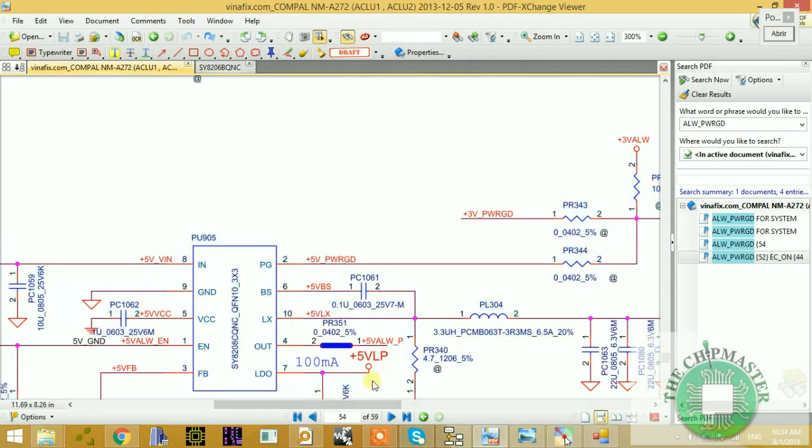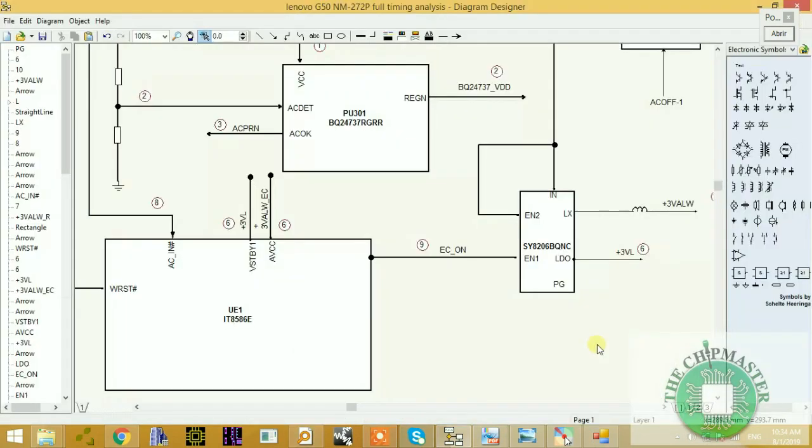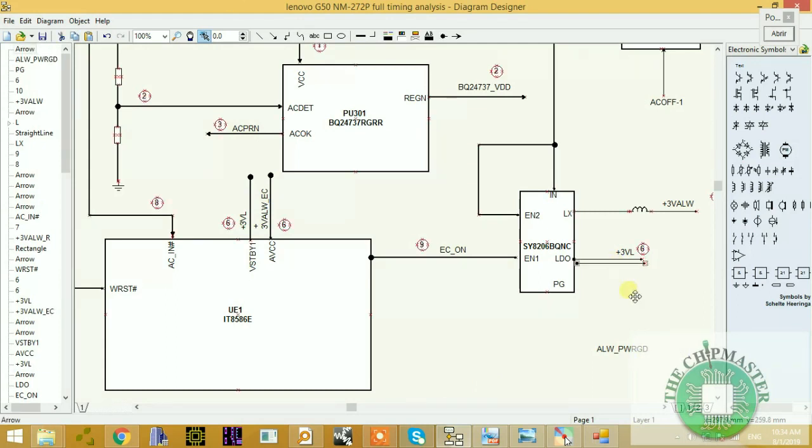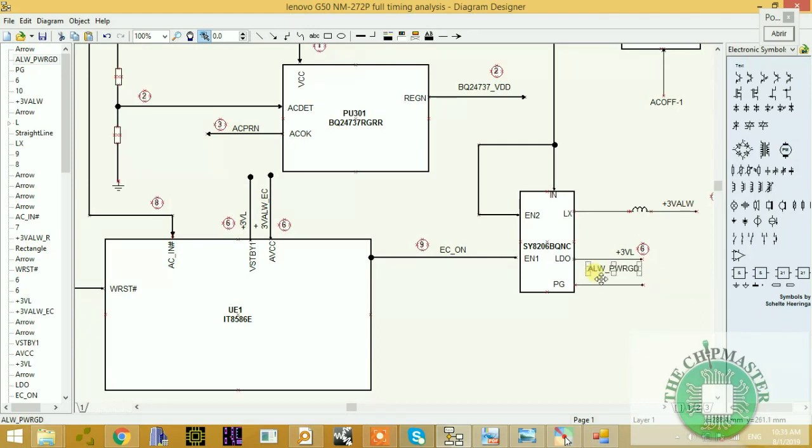The output is always power good, and this one should have none either, and this is always power good.